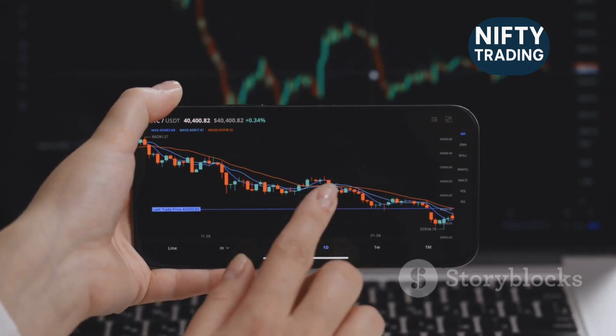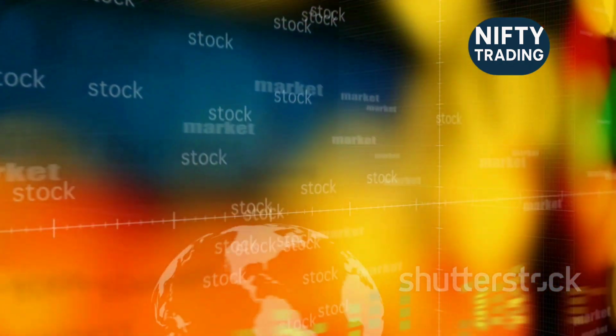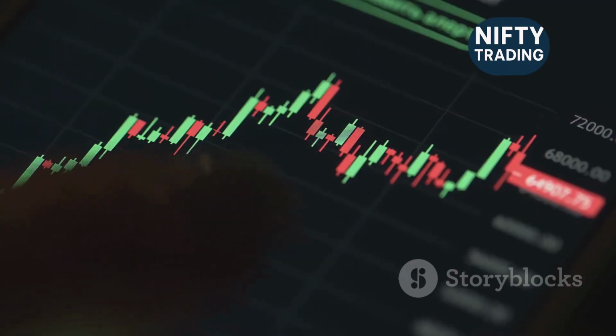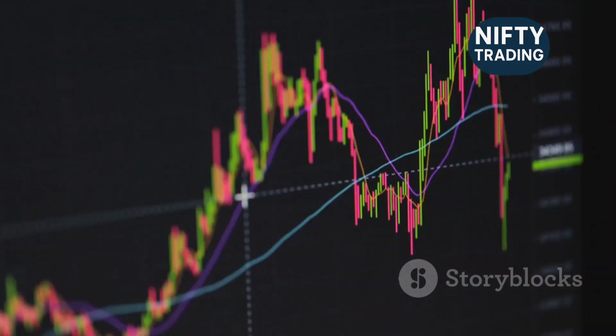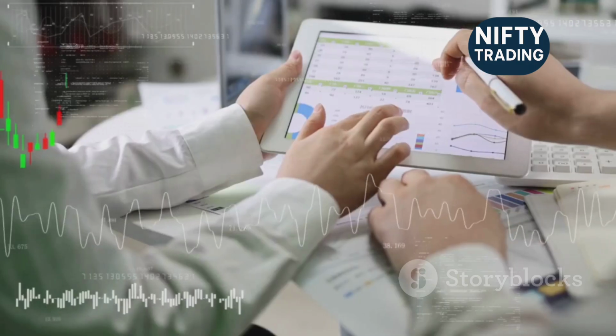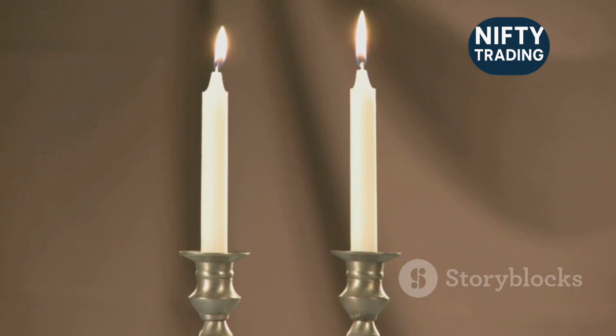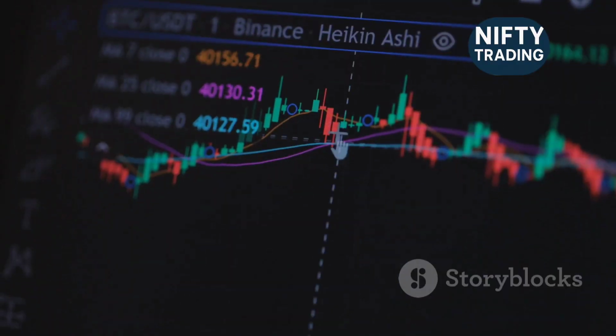Listen to these signals, but always check the bigger picture. Don't trade every pattern. Wait for the right moment. These single candle clues are your first step to reading market sentiment. Spot them, understand the story, and you'll be ahead of most traders. Next, let's see what happens when 2 candles team up. That's where the story gets even clearer.